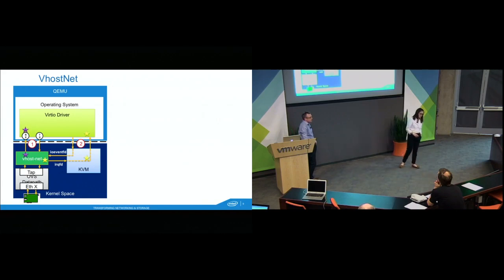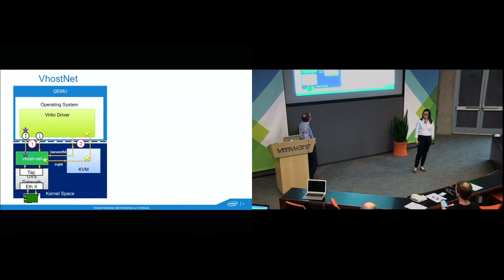Let's talk a little more about this notification path. The fundamental unit of this notification path is what is known as an event file descriptor, or an event FD. An event FD can be thought of as a wait or notify mechanism for user space applications or the kernel to notify other user space applications of an event. KVM has a feature that allows you to take an event FD and hook it up to a particular guest I/O exit. This feature is called I/O event FD. KVM also has another feature that allows an event FD to trigger interrupts in the guest. This feature is called IRQ FD.